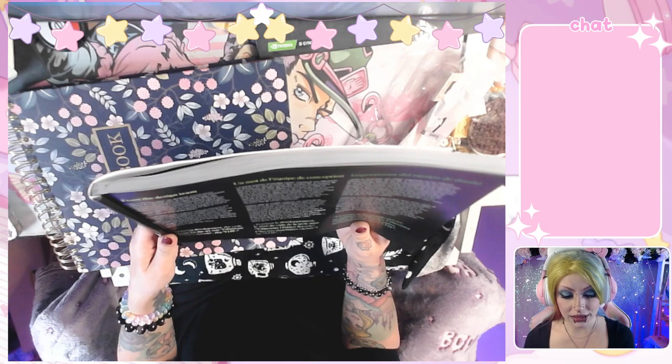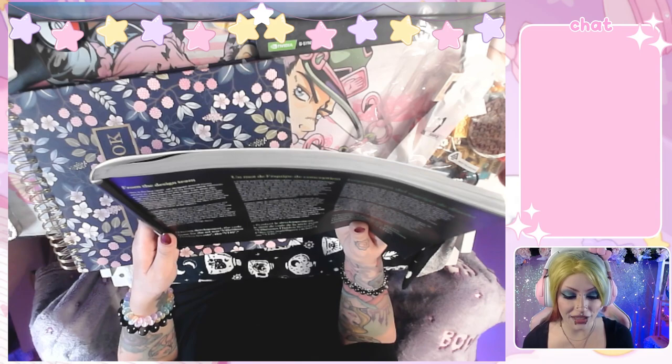Each object in the model has layers of references and secrets. Maleficent and Jafar are hidden inside their cassettes. Oh my god, this is so cool.